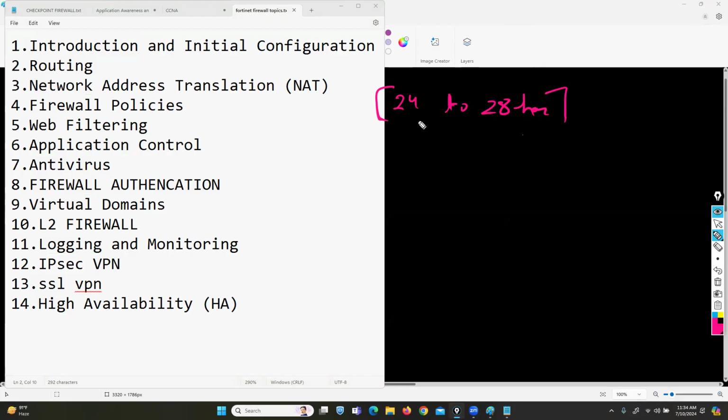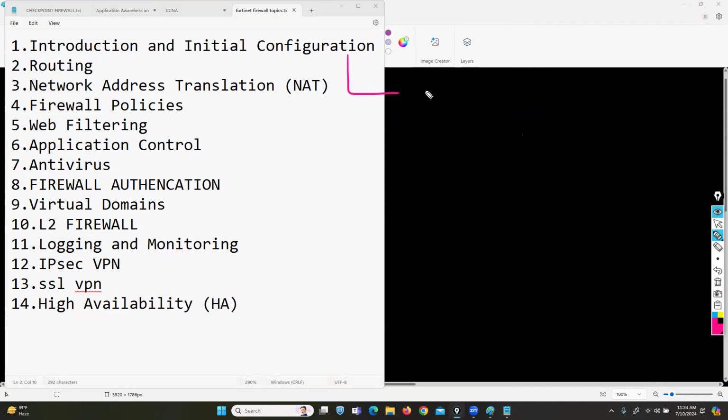So our first topic is introduction and initial configuration. In this first topic, we'll focus on product family. If you are familiar with Cisco routers or Cisco switches, or any other vendor, when learning a Fortinet firewall device we need to know the entry level firewall series, mid range firewall series, and high end appliances. Which firewall is suitable for my organization? For this, we need to discuss product family information, so we can discuss it in introduction and initial configuration.